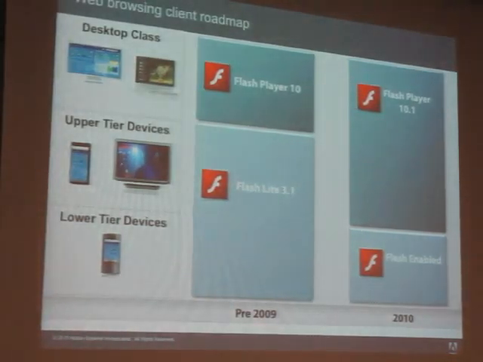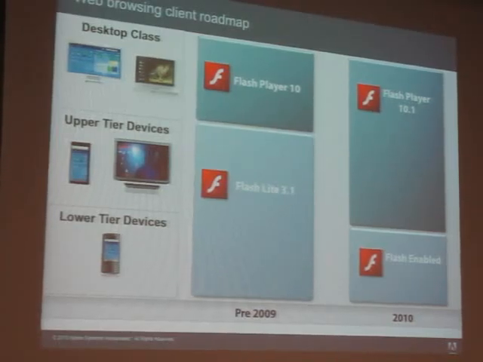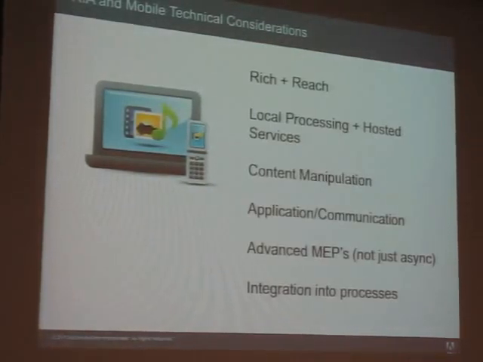One of the recent developments is that the Flash player, the full version 10.1, for the first time ran on a phone. Okay. Now this ran on the Android devices, but it's being ported as well to BlackBerry devices and a number of other devices, so the Galaxy Tab, Samsung, etc.